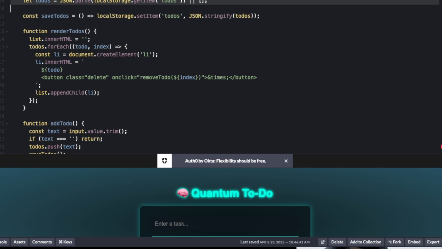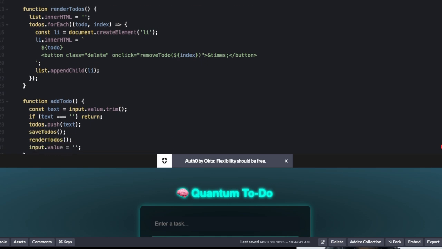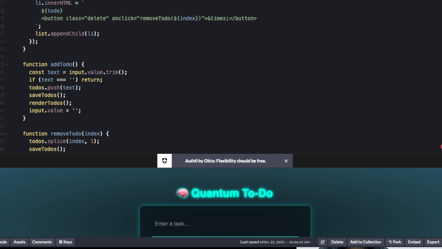Then we start a for loop to essentially build a to-do list and create a new list element right here. And then we append the actual to-do item to the list, and then we also include a button with it so we can delete it. And then we append that item to the list.